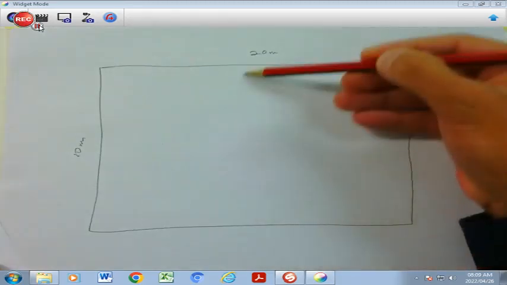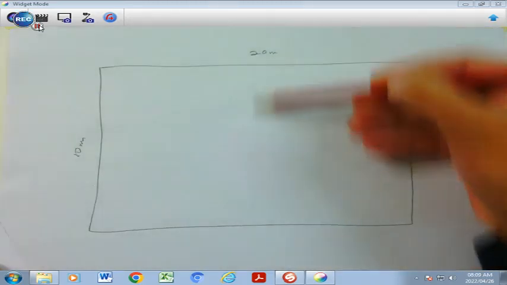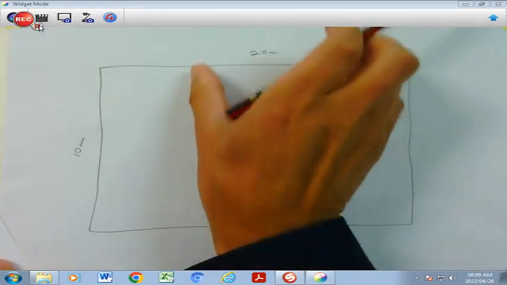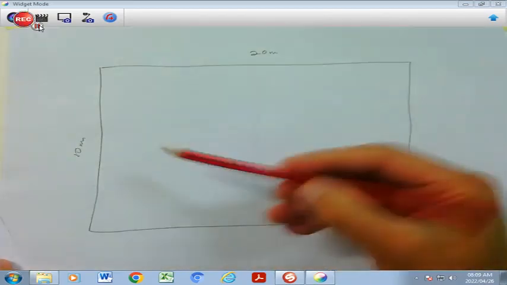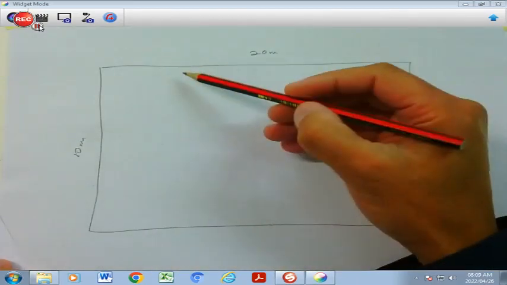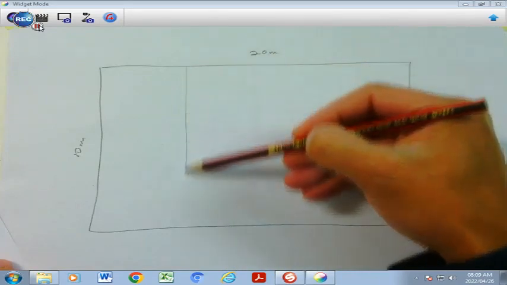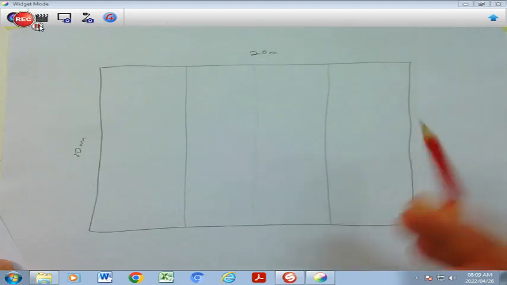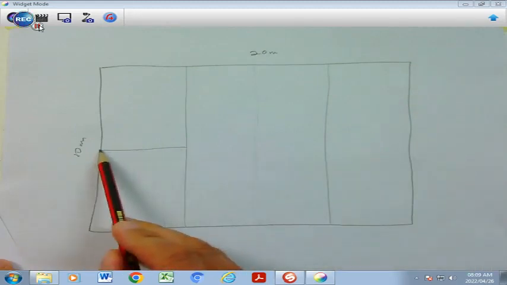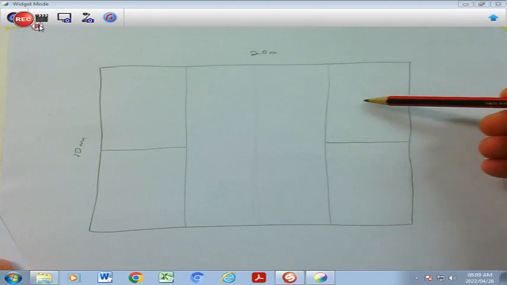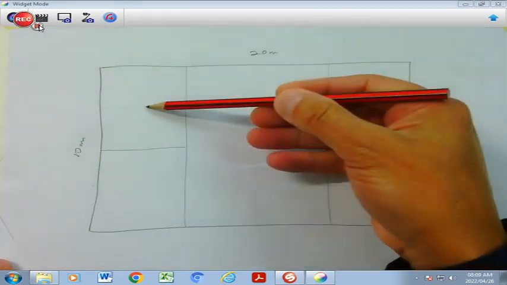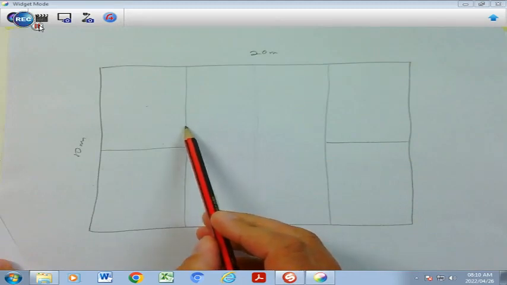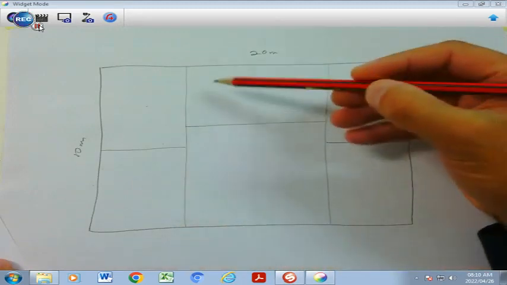Then I will have sort of this as my halfway point between my 2 units, of which I would love my kitchen to be in the center over here. So what I'm going to do is I'm going to perhaps have my bedrooms on this side here and this side of my house. And I'm going to divide that up into 2 bedrooms. So this is going to be 1 bedroom and another bedroom. Bedroom 1, bedroom 2.